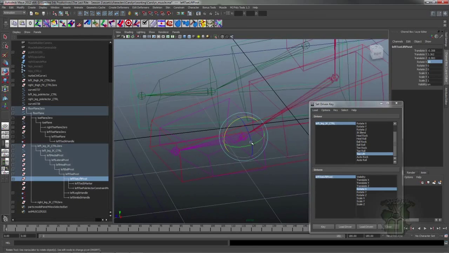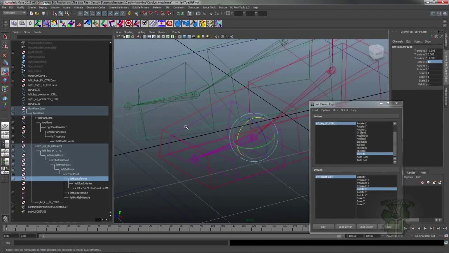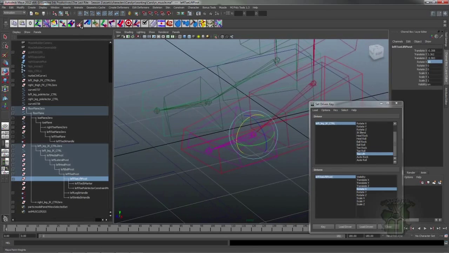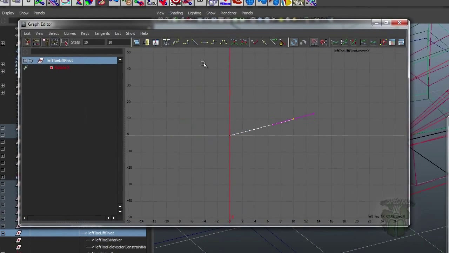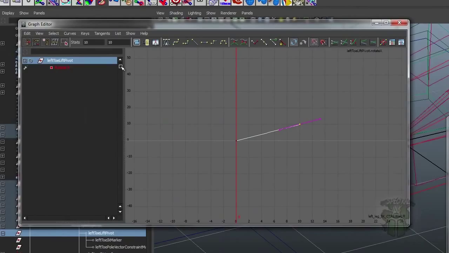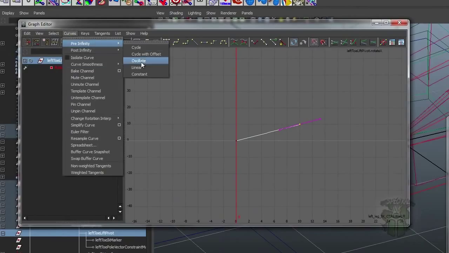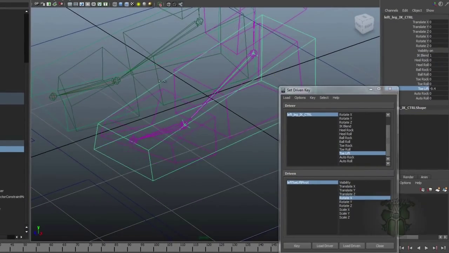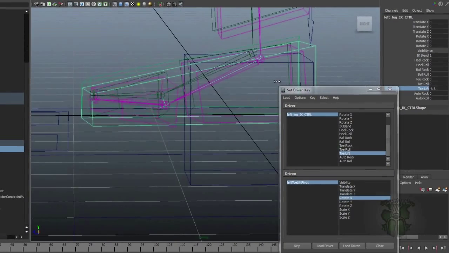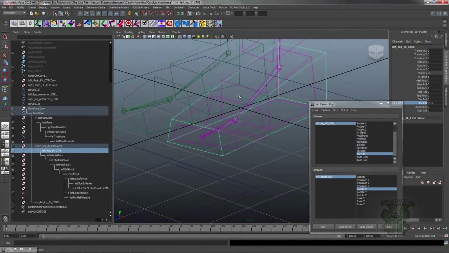Now you'll see that pretty much nothing happened because 10's putting you back down into the floor and then it's colliding. But if we come in here, so again, change those so it's a nice linear interpolation. Pre and post infinity is linear. Turn that K back on. And then you'll see here, and it's lifting just fine. And try to lift it down and it collides with the floor.